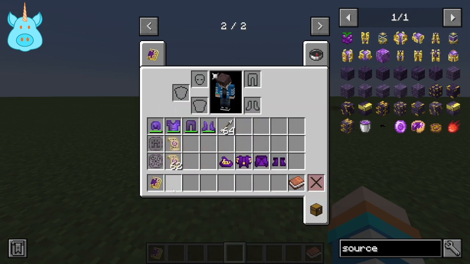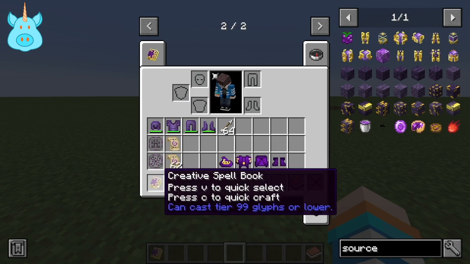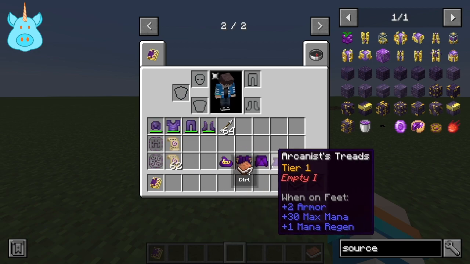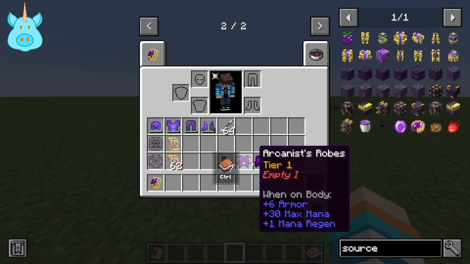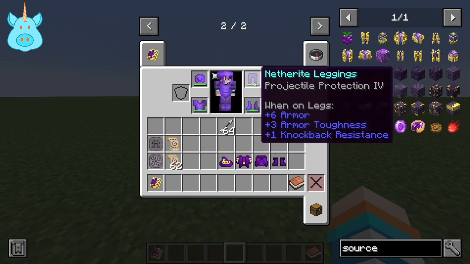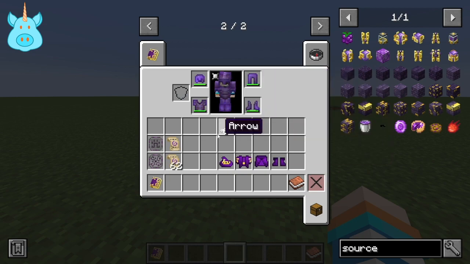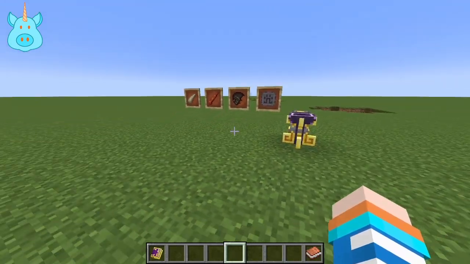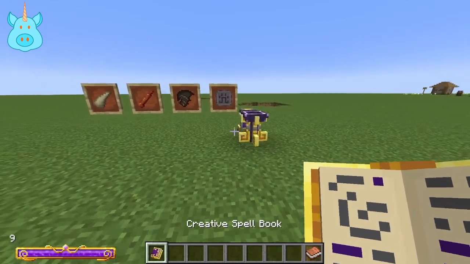Make sure you have plenty of mana. You have your Enchanter's Sword, Enchanter's Bow, Enchanter's Shield, all that stuff. And make sure you have your augments or your threads on your armor. So, we're going to throw on my enchanted netherite now. You can see I've got protection 4 on the head and chest plate, projectile protection on the leggings, and blast protection on the boots. This is just so that I know I'm not going to die while fighting this guy, so I can accurately show you what's going to happen when he's summoned.